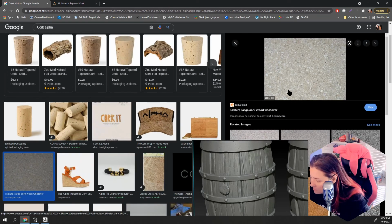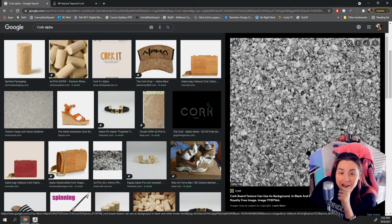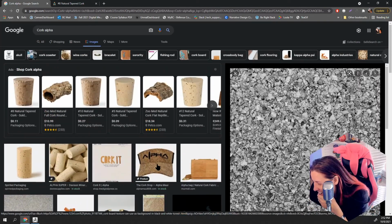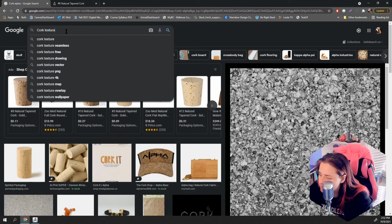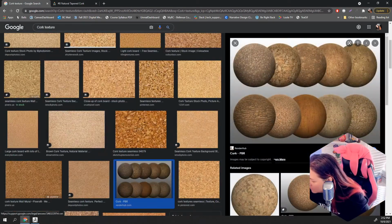Oh. What is that visor? Almost. I mean, this could be interesting. Cork texture. Oh. Ooh, how did you do?